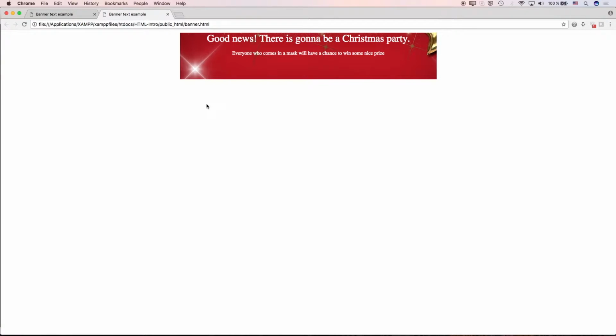And the easiest way how we can move both of these lines in the vertical center is if we use a table display. So this banner will have a display of table, and the content inside will behave as a table cell. Because if we do this, then we can apply vertical align.